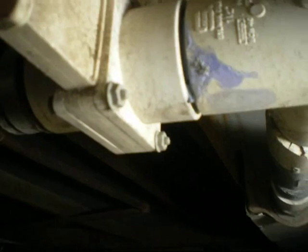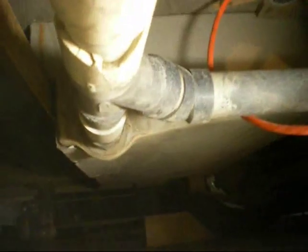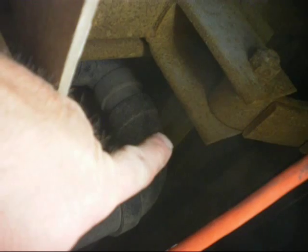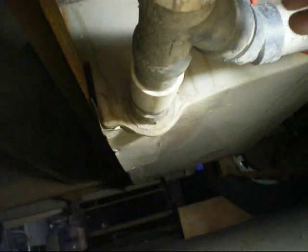It looks like it's just held in there, probably by this valve here — this has to be open or closed, I haven't played with it yet — and then it just back-fills the tank. On the other side there should be a fill coming in from the sink. If I can get these pipes off — this one on this side and probably the one on the other side — this one looks like it's got the bracket system, one nut in there, bracket goes all the way across with probably one other nut. There's another bracket in behind. I would think I'd have to loosen this one, disconnect the end pipes, and it should probably drop down just like the fresh water tank did.